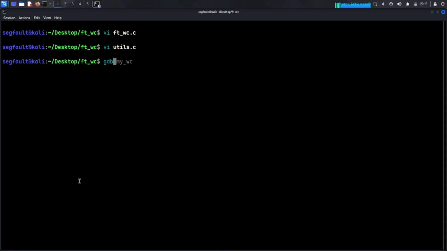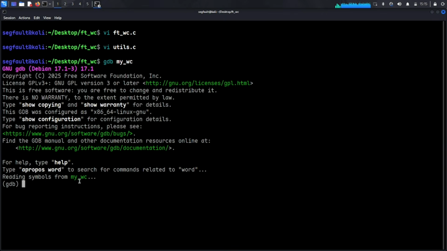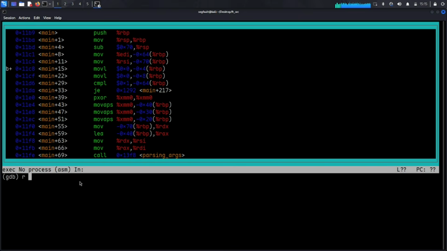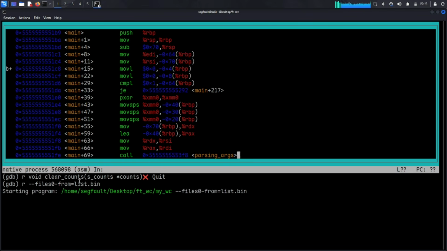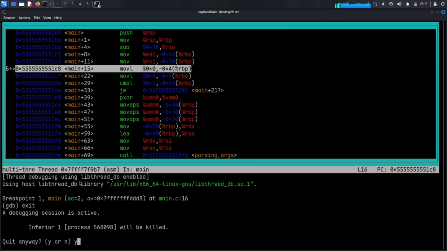Alright, so let's see gdb. And let's do break at the main function and run with --file 0 from equal list dot bin.